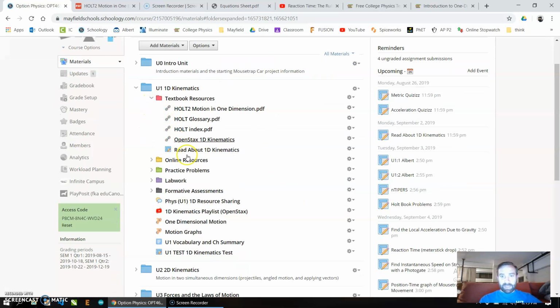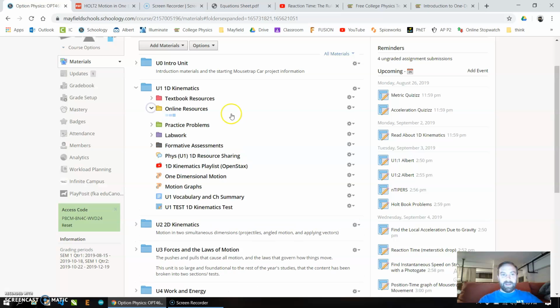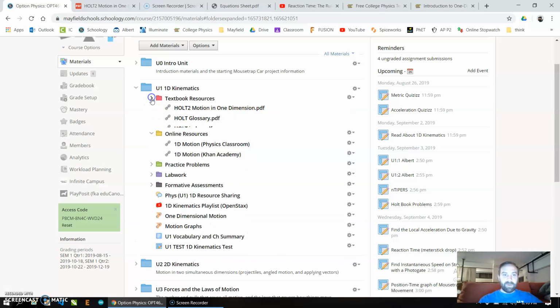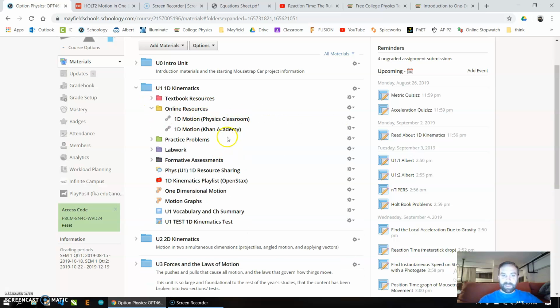Now, that is reading the textbook. I recommend that you start any unit by reading the textbook, taking a look at what's going on there, because reading is the best way to learn independently. There's tons of videos you can watch also, and that could help for some people, but reading is a solid, time-tested technique.